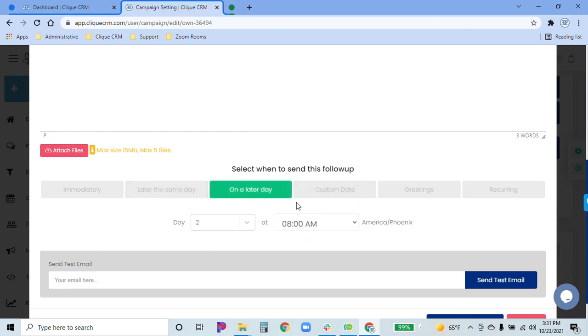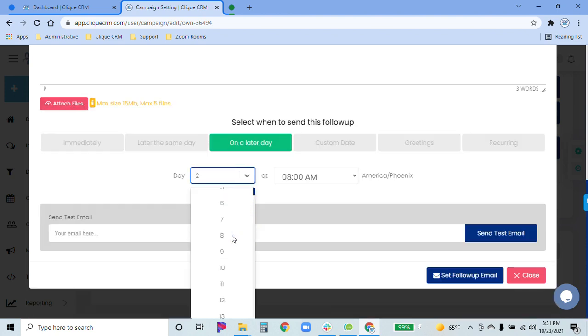If you wanted to send out 2 days later after enrolling a contact in this campaign, or if you want to send out 30 days later, 100 days later. If you want this to send out 1,000 days later, that is the absolute furthest out that you can send a touch point automatically. So quite a while out there. You can have some of these campaigns literally running for years. We're up to about 3.5 years or so.